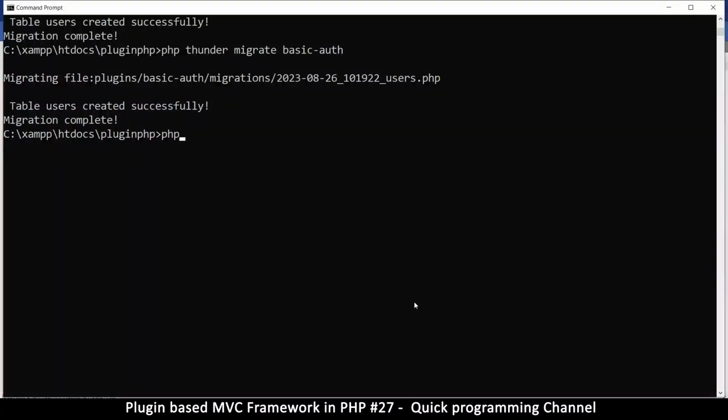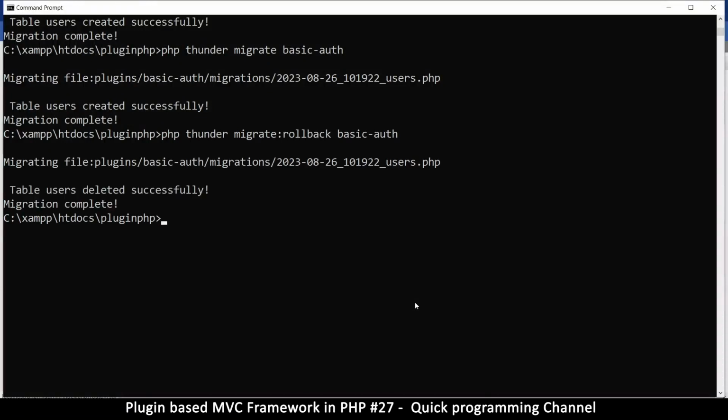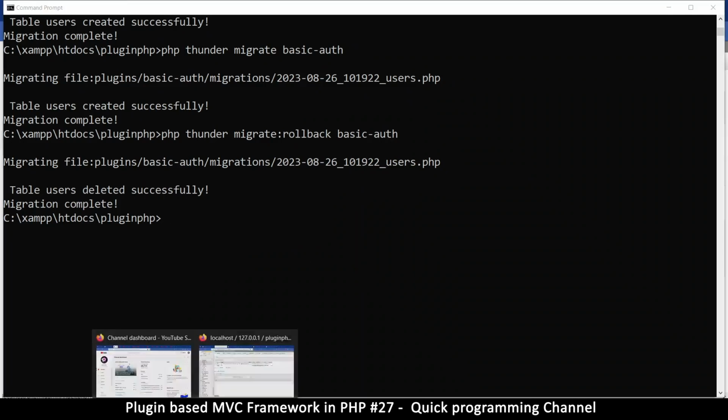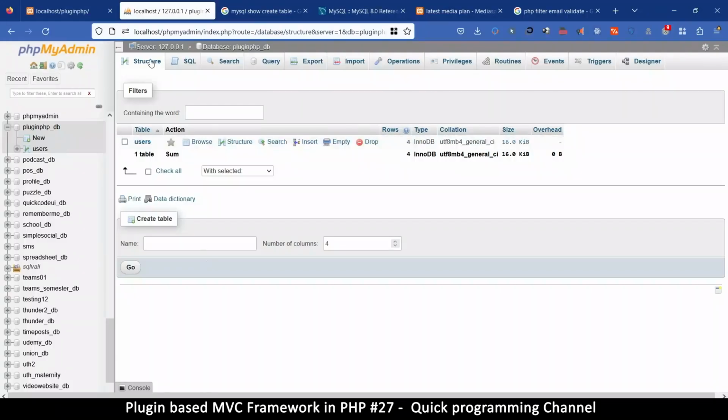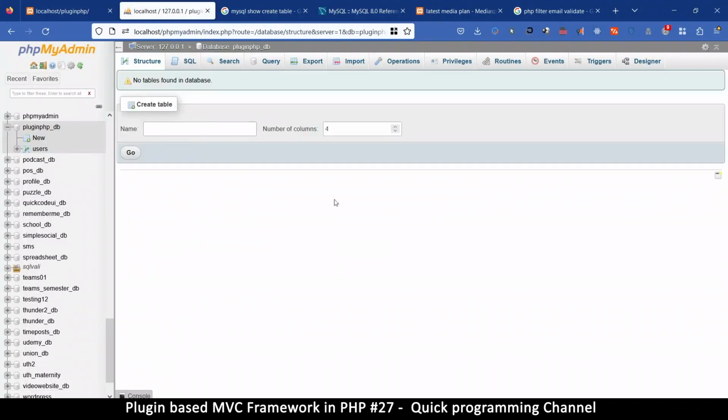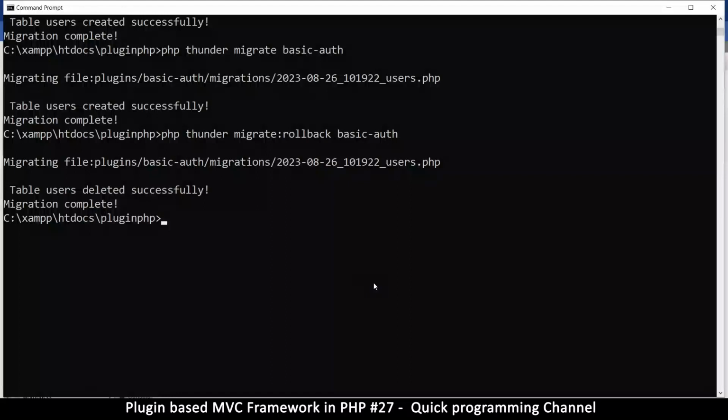So say PHP Thunder migrate and say roll back and then basic auth. Okay, so migrating file users, table users deleted successfully. Okay, so that works. So which means if I now refresh, I shouldn't find any tables here. Yeah, so no tables. But now let's add some tables.